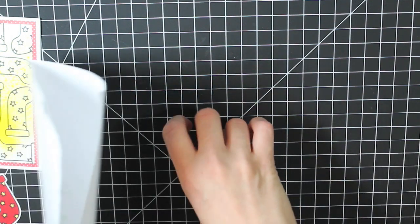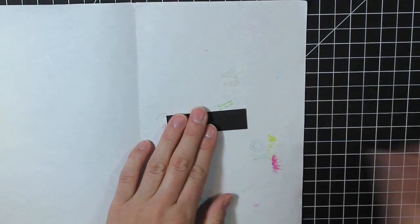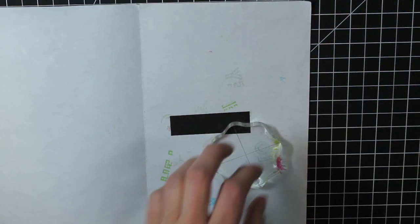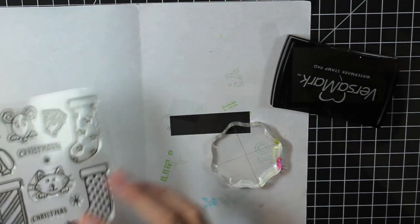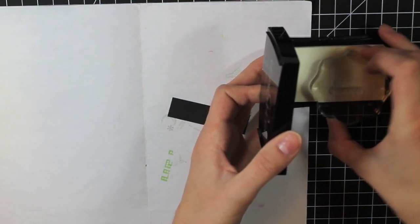So I have a piece of black cardstock. This is where my sentiment is going to go. I'm going to heat emboss this with some white embossing powder. So I'm going to ink up my sentiment with my Versamark ink. And then stamp that right onto my black cardstock.